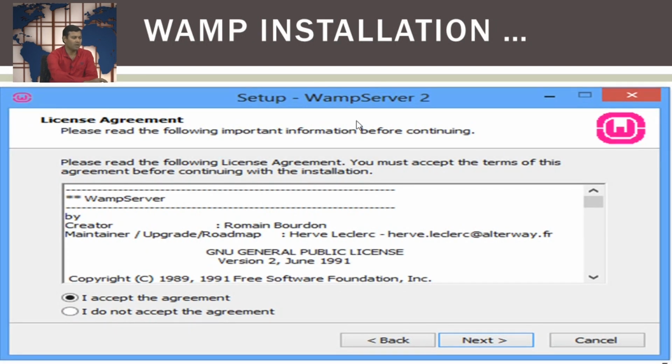It will start the Wamp server installation. It will give you the first dialog box, setup for Wamp server 2, where first it will ask you to accept the license agreement. This is actually the GNU license, because open source does not just mean freely available. Open source means openness to get the source code, and you can even modify that code and redistribute it to the community. So, there is a difference between freeware and open source. Open source is openness for modification of the code. Wamp is freeware as well as open source.